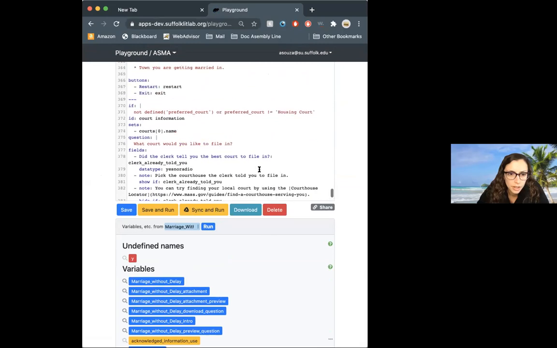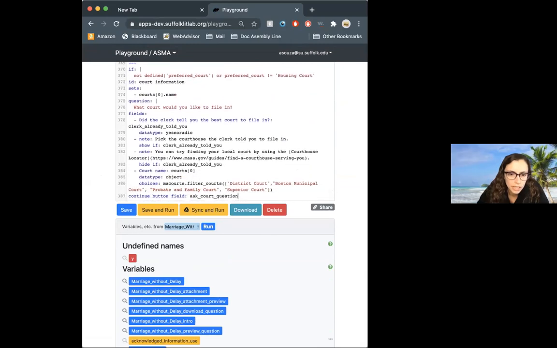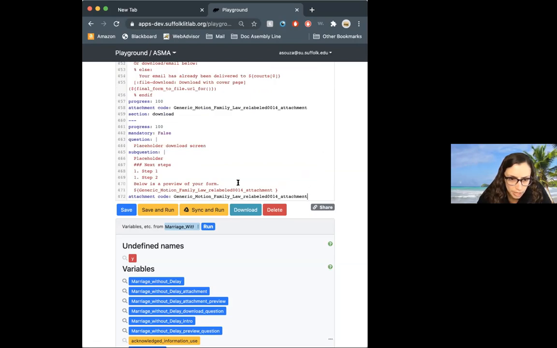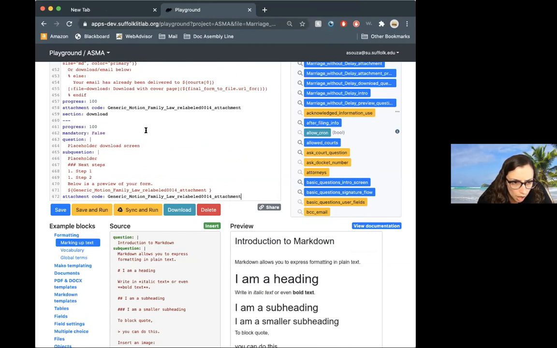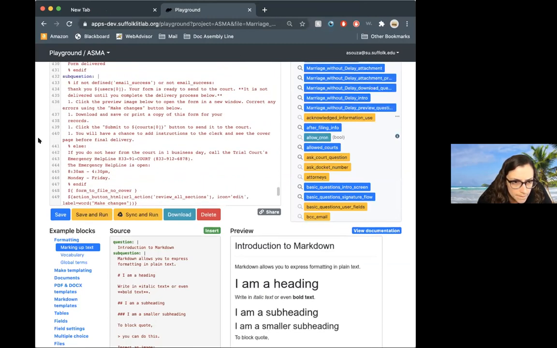Okay. Yeah, I guess let's just put it at the bottom because I don't really know. I have it in different places. Like I have my attachment blocks at the bottom and then, all right, we might need to add the 3 dashes at the top if they're not already there.